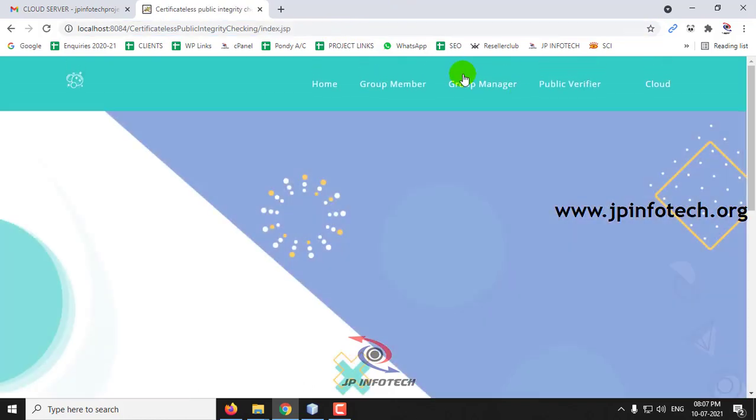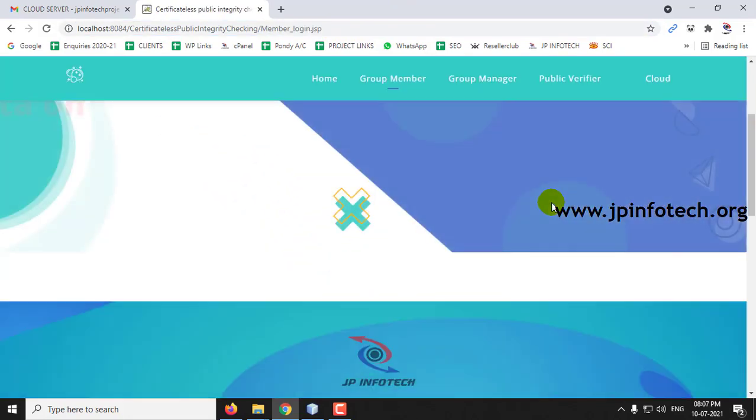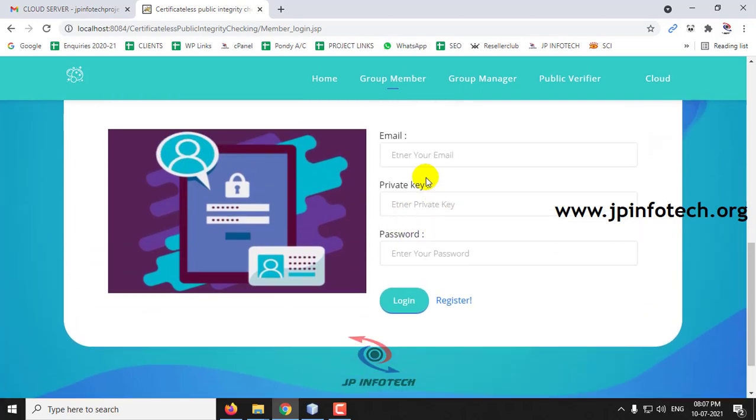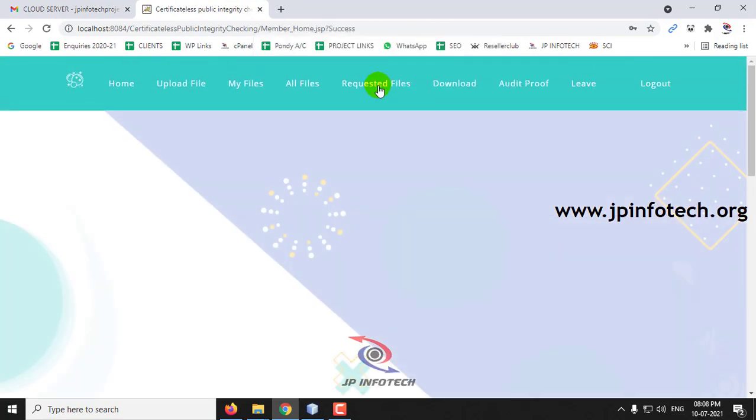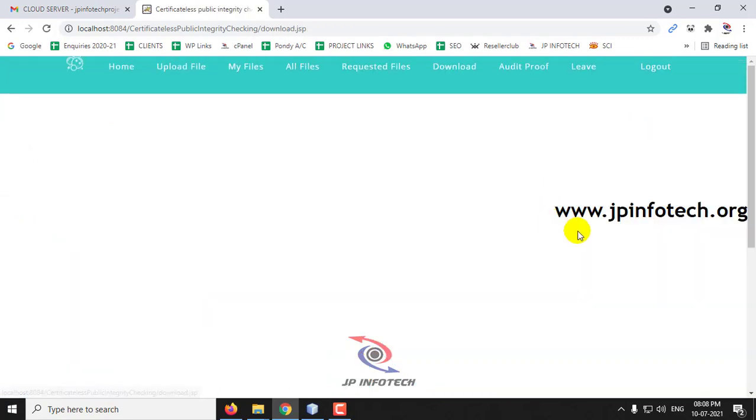Let me log out and go to the new member that we have created now. Enter the private key and password, and click login. Once the login is successful, you can go to the download option and click download.